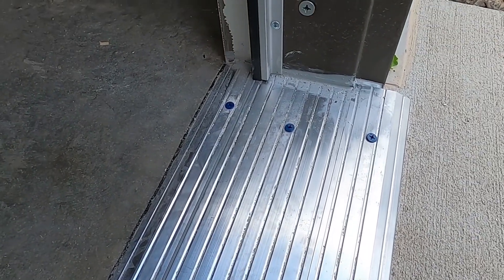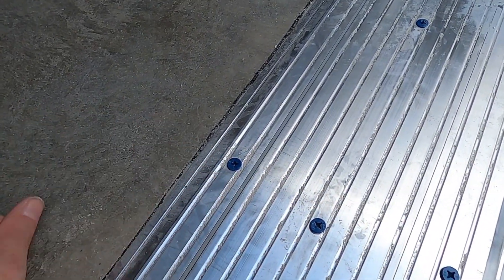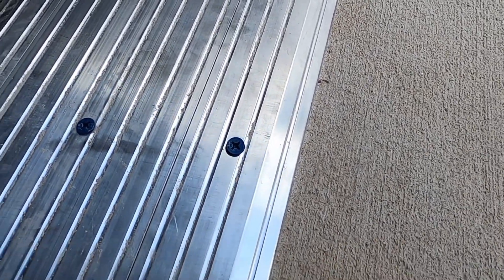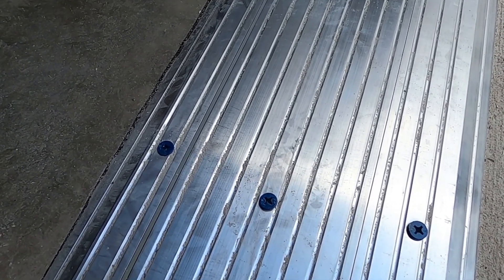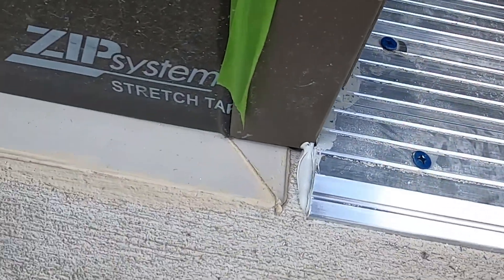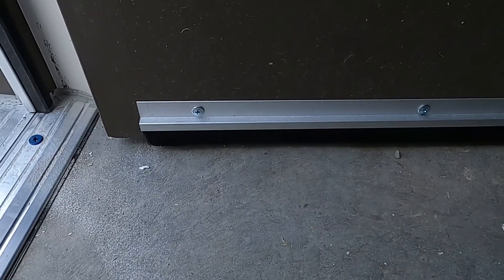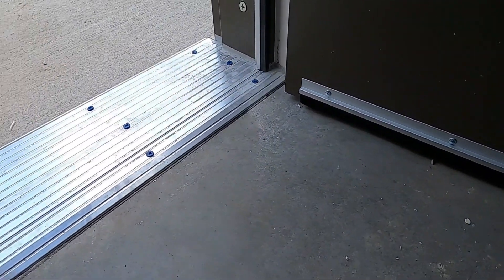In our case it's a little hard because it's such a funky threshold. The inner pieces get a really nice bite into the concrete inside, the outer pieces get a reasonable bite into the concrete apron, and the middle ones are a bit squishy. He was gentle and didn't over-tighten them — they should hold up pretty well. There's a lot of polyurethane under there, he did some seal around the edges, and tomorrow he'll come back to finish cleaning that up. On the bottom of the door it's a double brush with a thin piece of neoprene between it, which should provide a pretty good seal.